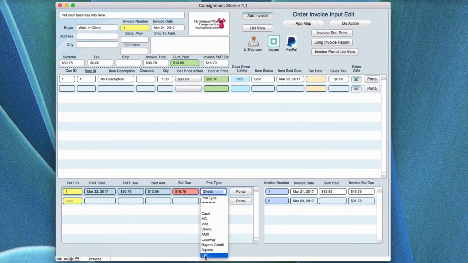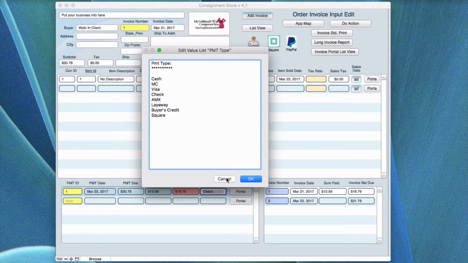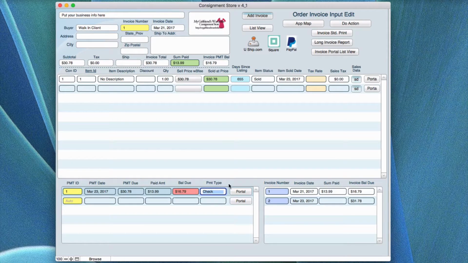And you can edit this by clicking on it and adding something else if you're taking money in another way. In this case, it's supposed to be a check. So going back here, say for example, they made a payment to hold it and it's not sold yet. So you can put it on hold and leave it here, and the next time they come in to pick up the item, you can return to this screen for invoice by doing a search for invoice number 1.